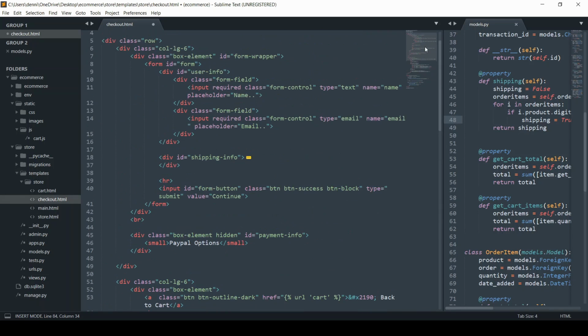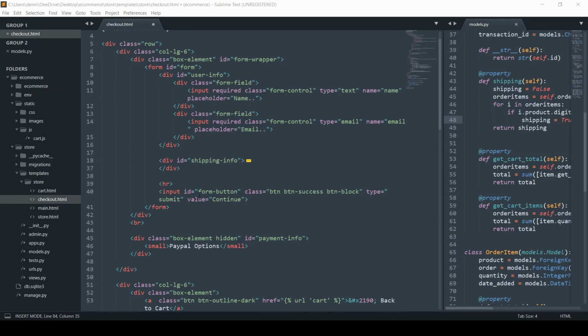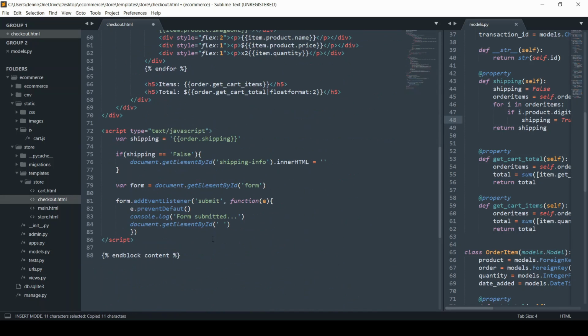Remember, on our form field right here, the button has the ID of form button. So we want to take that by ID, we'll pass that in, and now we want to hide it. To hide that, what we're going to do is .classList, and L is going to be capitalized, and we're going to take this classList and we are going to add. So .add, and we're going to add the class of hidden.